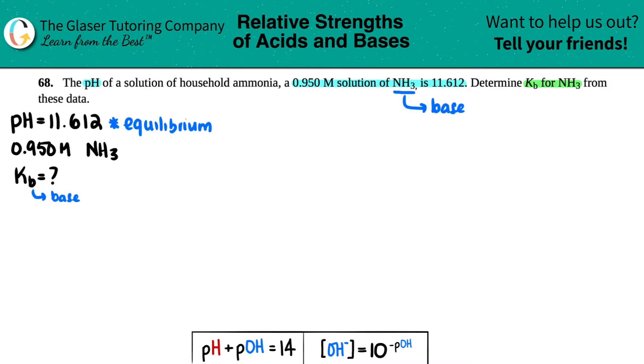Kb's always come from a balanced equation. So that's the next thing we got to do. Now with bases, we have to write these with the addition of water. So NH3, our weak base, is going to be aqueous and plus H2O. If you don't add the water, which is a liquid, because it's the solvent, you're not going to get the correct balanced equation.